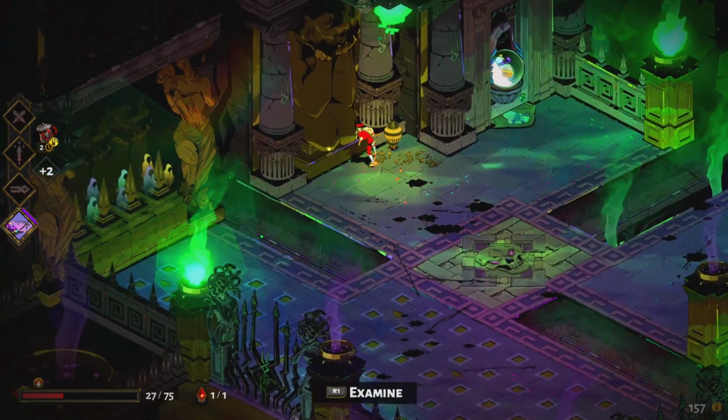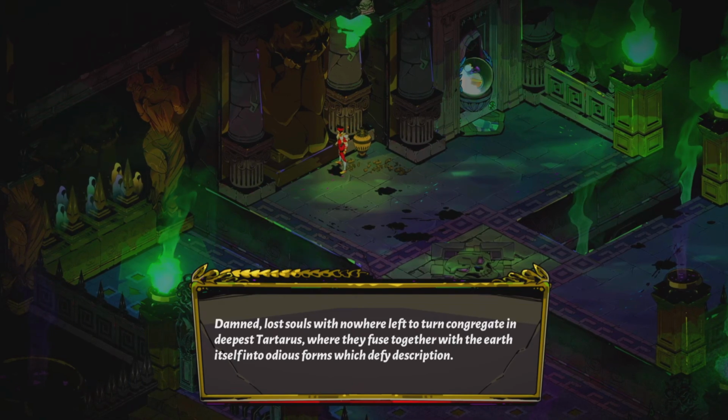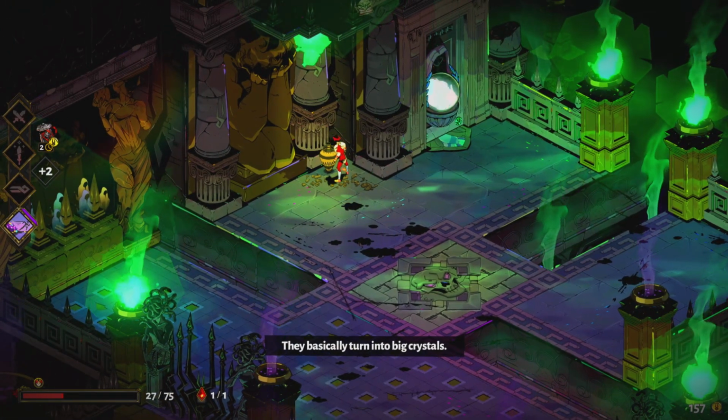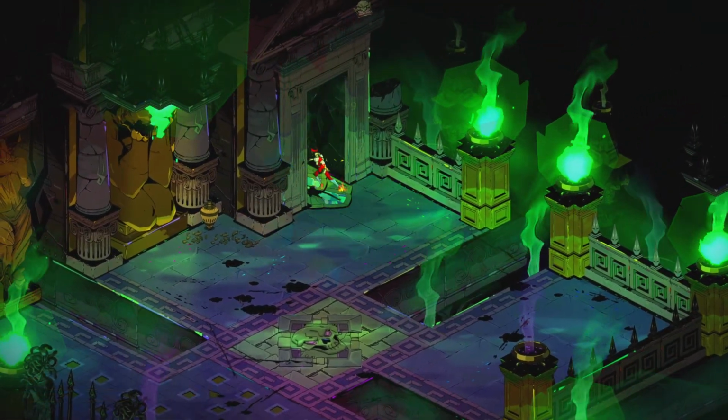The God of Wine, so let's examine this rock wall. Souls with nowhere left to turn, congregate in deepest Tartarus. See, the more powerful you get and the deeper you get, you can replay, go back to the beginning and discover hidden things like that, like this. They basically turn into big crystals. Okay. Proceed to the next chamber.